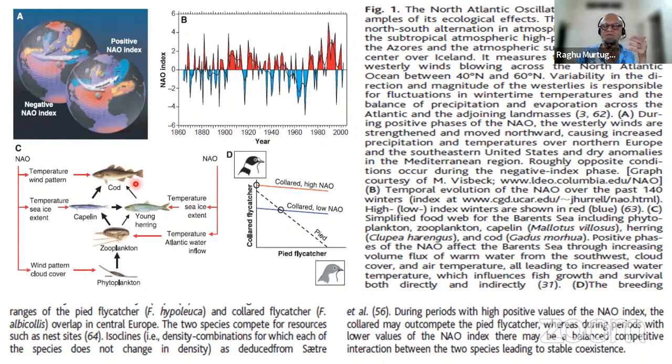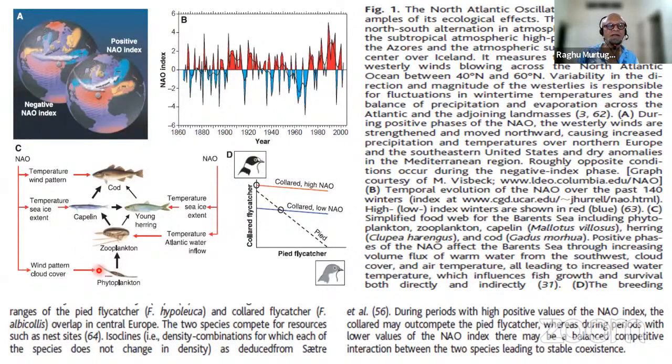This is a nice paper from Stansted, already a few years old, but it shows nicely how you look at something like the North Atlantic Oscillation Index. If you don't know what that is, you can go on my YouTube channel and figure it out. Basically, the circulation over the North Atlantic and the pressure oscillation between the Icelandic low and the Azores high changes the storm tracks and precipitation versus storms and dry conditions and so on.